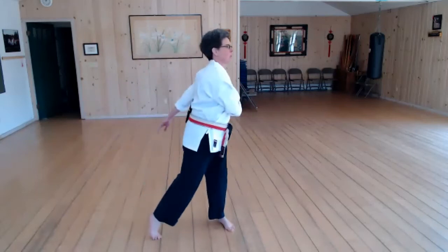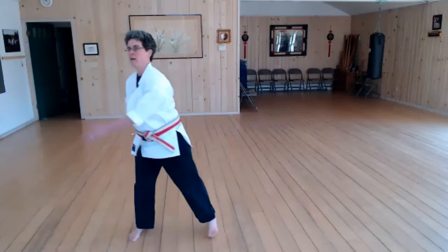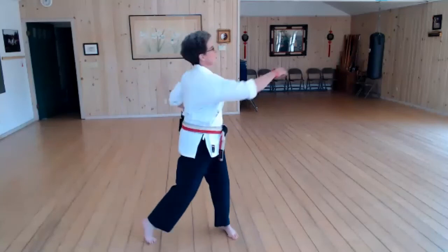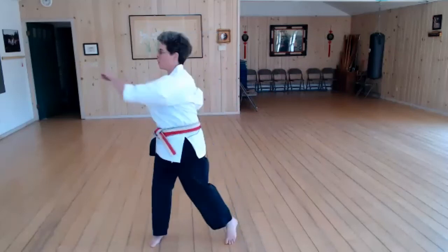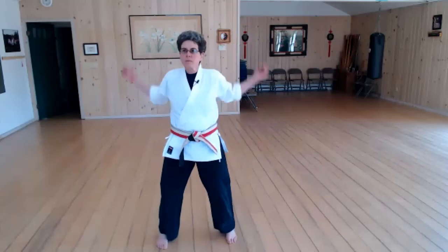Relax your arms. Look at where the door is. Okay, never mind. Reach overhead. Punch across. Roll your shoulders back. Forward. Hands on your hips. Circle your hips. Beautiful.